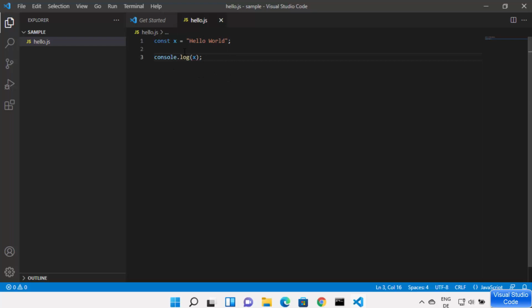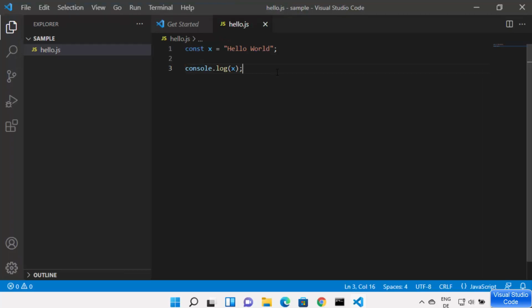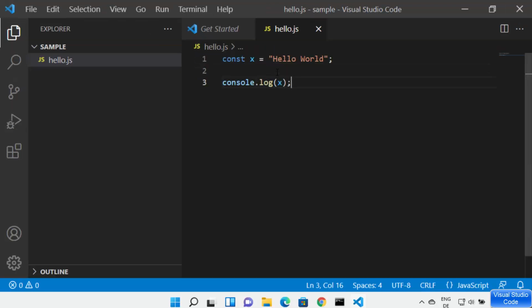Right now you can see that this font size is very small. Let's say I want to increase the font size of all the widgets in my Visual Studio Code. I just need to press Ctrl and then plus. Once again, when you press Ctrl plus, you can see the font size of all the widgets is increased once more.